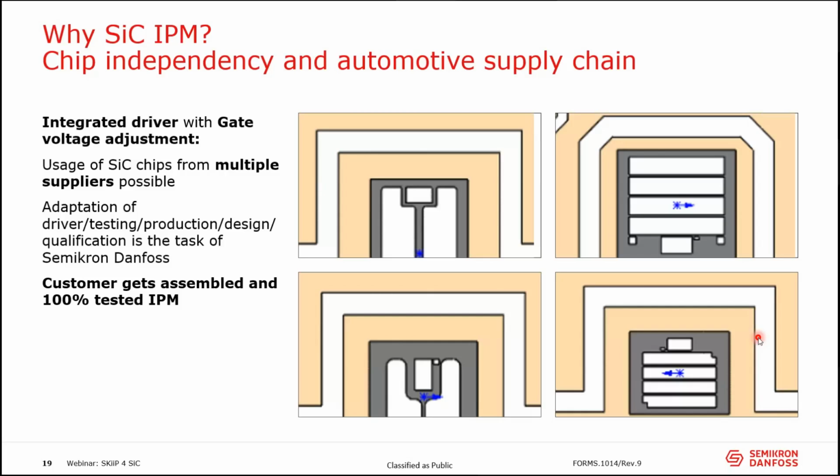That means for a lot of modules, there is no second source on the market. With the SKiiP, we, however, have a possibility with adjusting of the driver switching performance with the testing or production process. We can change the design or qualification flexible on our side so that the customer can profit from using the multiple silicon carbide suppliers, because customer gets assembled and 100% tested intelligent power module and not only the power module itself.